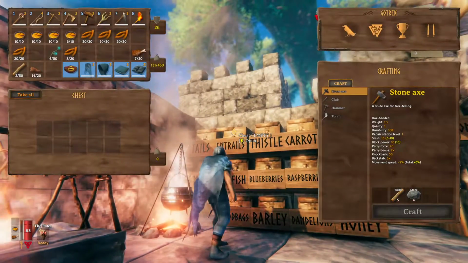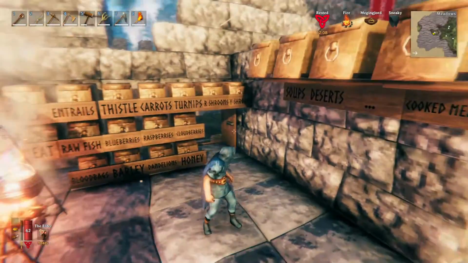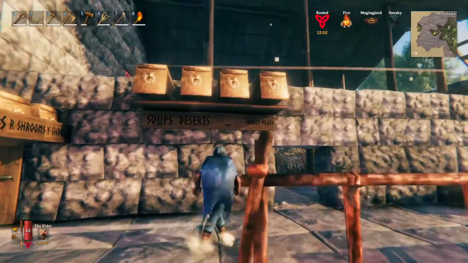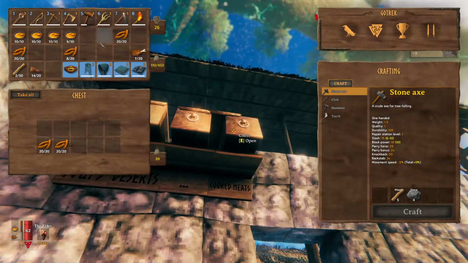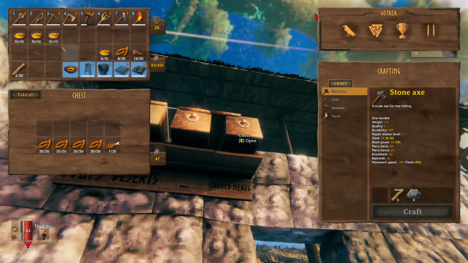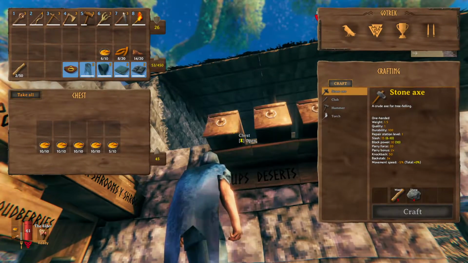I don't have any end shells left. Here's some thistle. So yeah. We finished the back wall up there, and I've organized all of this. Let me just store all this cooked meat. Let's see, we're gonna stick with 2 meats and a soup. And the rest of these soups can go in here.